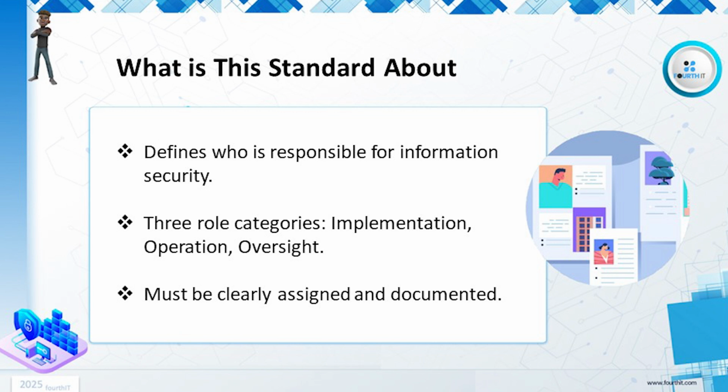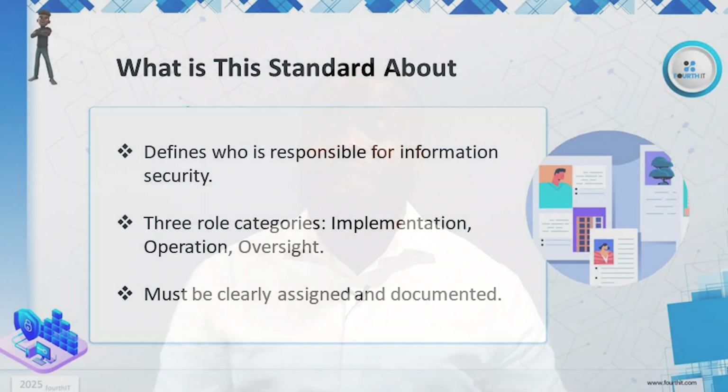The roles we need to establish typically fall into three main categories. 1. Implementation of the Information Security Management System, that is the ISMS. This means that you are setting up the tools and the policies that make your security program work. The second one is the operation of the ISMS on a daily basis. These are the people who monitor everything each day, checking the logs, running the scans, and flagging issues. The third is oversight and governance to ensure ongoing compliance and improvement. That is the leadership group that reviews performance, fixes the gaps, and steers future security efforts.